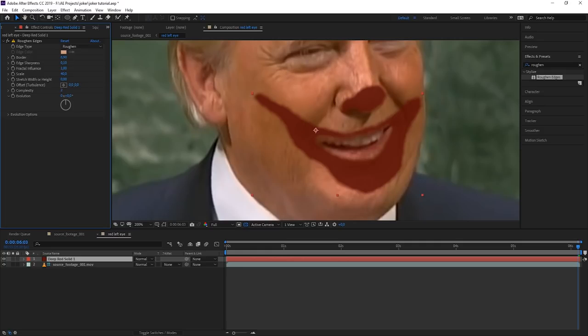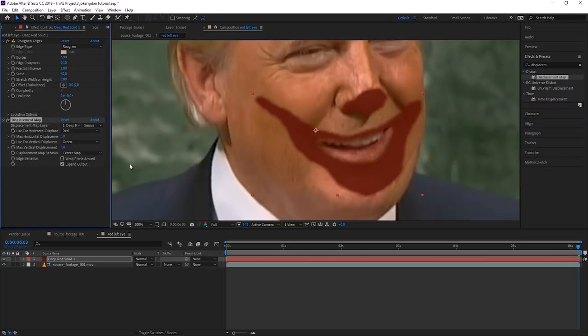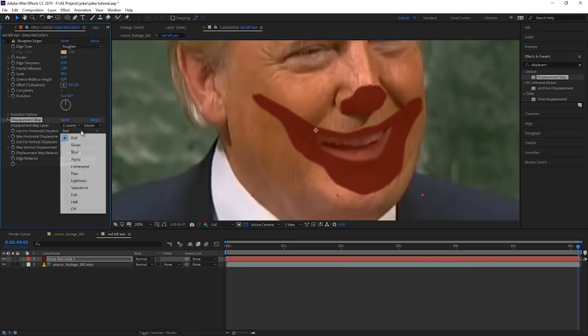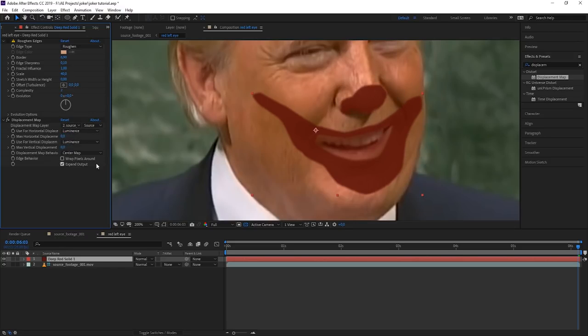And now there's another thing I want to do. I want to use a displacement map. What a displacement map does is it uses a map, and let's just choose a map here. We want to use the source footage, and we want to use the luminance for horizontal and vertical. When we have everything set to 0, nothing is happening. But when I'm dragging this maximum horizontal displacement up, you can see that it displaces everything around the luma values, for example around this wrinkle here. And the same goes with the vertical.